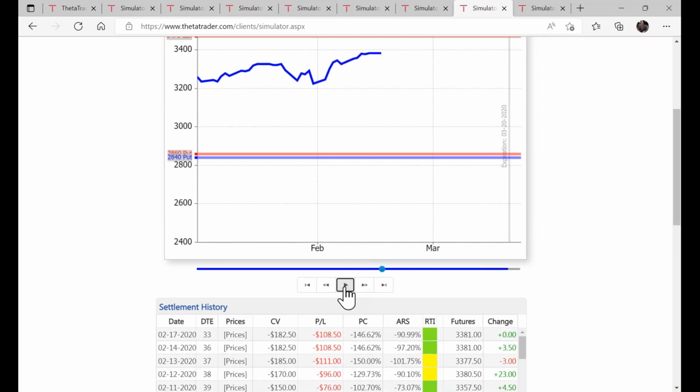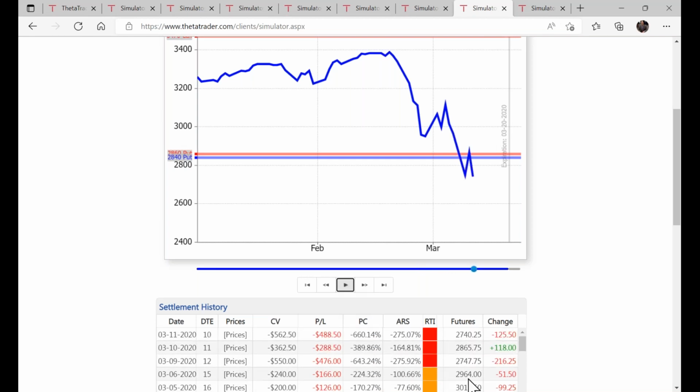Turns yellow, it's getting a little bit closer to that upper boundary. Oh, and then it turns profitable now. Then it turns orange, high risk, then back to yellow, and back to orange. So it's kind of chopping around here, and then it turns red. Too much risk, get out, take your loss.